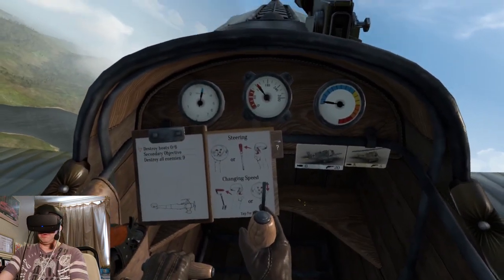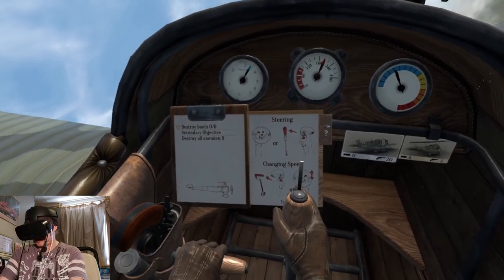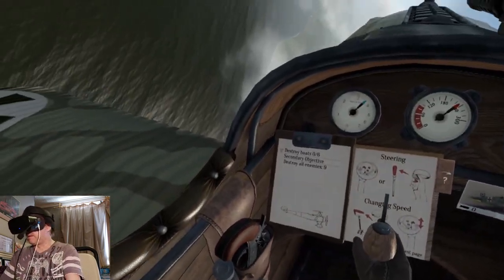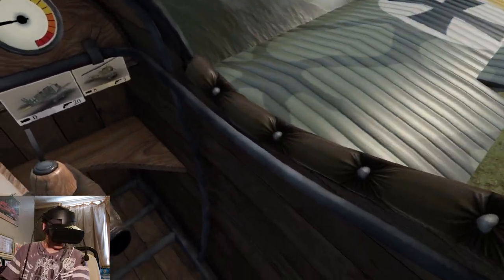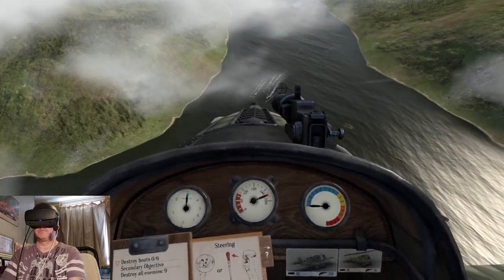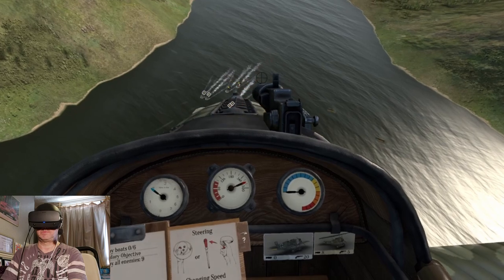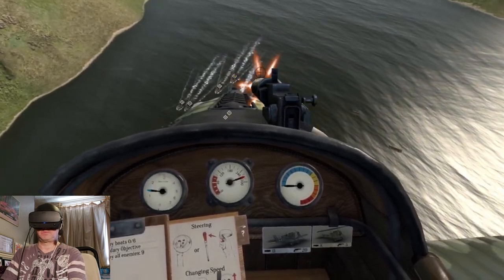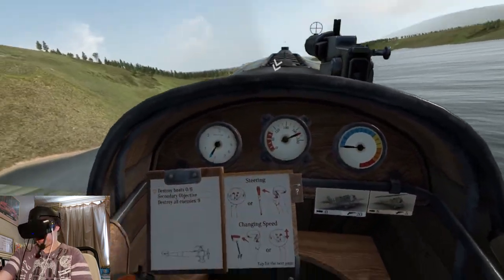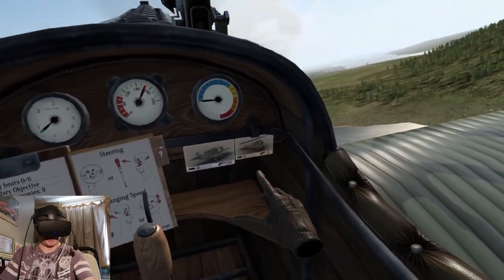Okay, where did he go? Okay, some boats below me, look. Let's get ready for the bombing run. Okay, this aircraft does not have any bombs. Try shooting one. So close, okay. I'm going to have to change aircraft, guys. This has got no bombs.